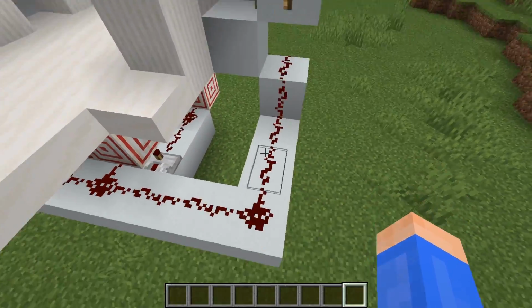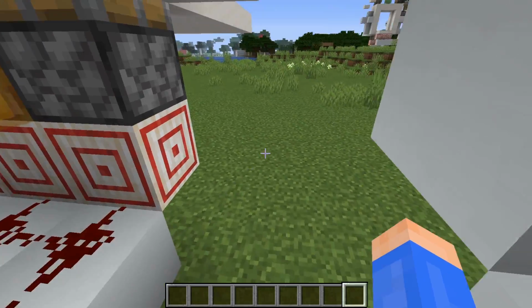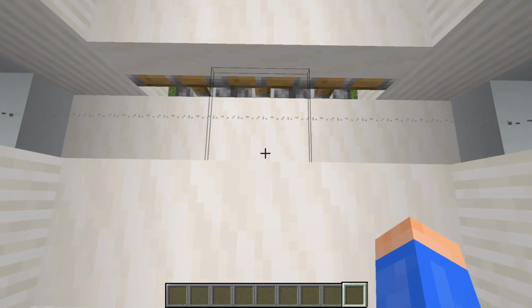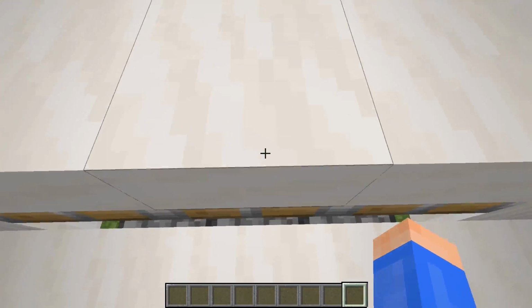As you can see, this redstone line instantly activates this first set of sticky pistons, and the second set of sticky pistons has 4 redstone ticks of delay, because, as you can see, without that delay, you just get pushed off. Not very trap-like, but from the other side, it works perfectly.